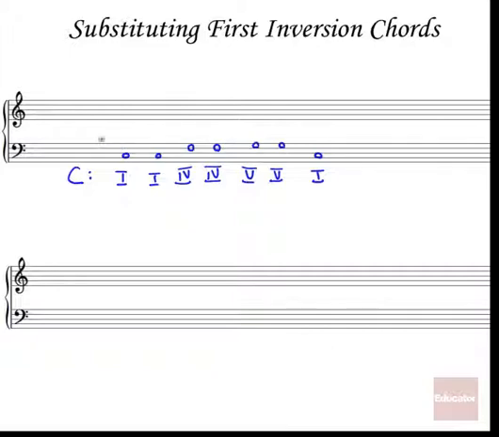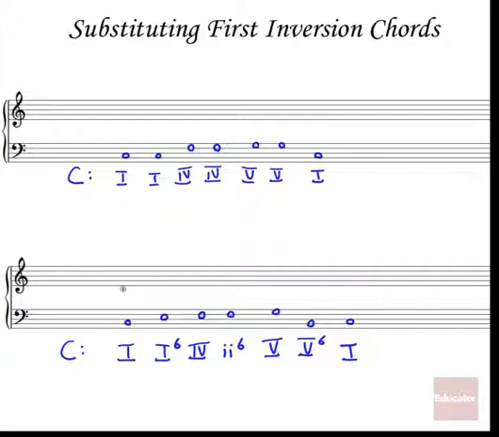And so one of the main uses of first inversion chords is to give more variety to the bass line. So we can rewrite this progression down here. Now, maybe instead of repeating this tonic chord the same way, I will make the second one a first inversion chord, a 6 chord, which happens to lead nicely to this F, the 4. And the other thing I can do, on the subdominant bass note, the 4th scale degree, is use either a 4 or now a 2-6, which gives a nice different character, the minor chord versus the major chord. And then maybe I want the 5 chord here, and then what about a 5-6? So I have now a half step in the bass between the second to last and the last chord.